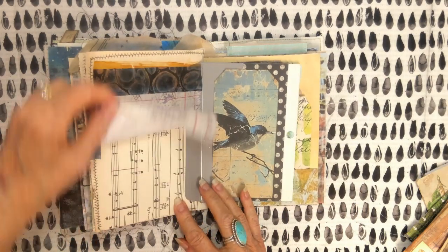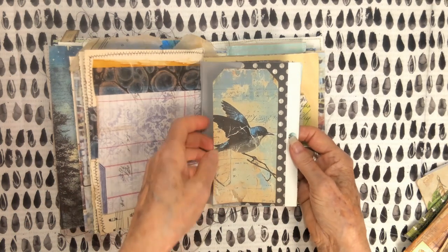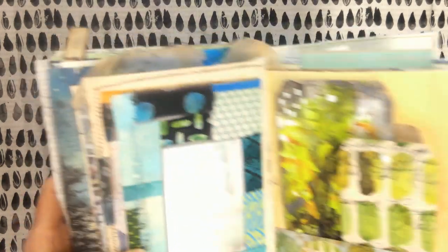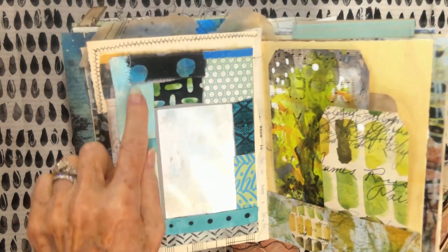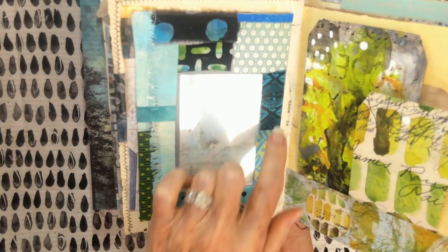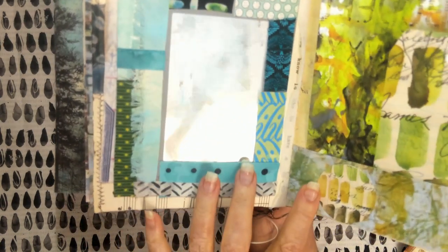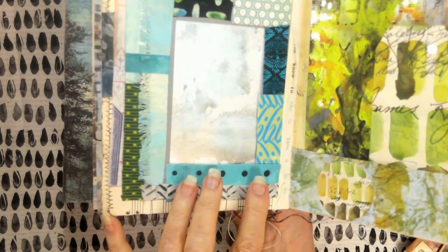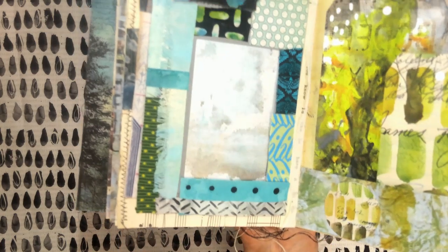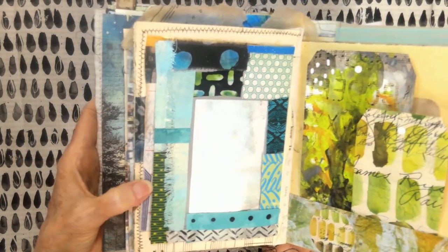This is a piece of Tim Holtz fabric, so I could run underneath it. And his tape. Tracy Fox Bird. And there's a pocket under here. Scrap book paper. And then this is a frame that I made from all fabrics except for this — that's paper. But everything else are bits and pieces. A lot of them I painted, and then others are original. And then I used mica and shimmery type paints to make the inside. I think I did it on the gel plate.